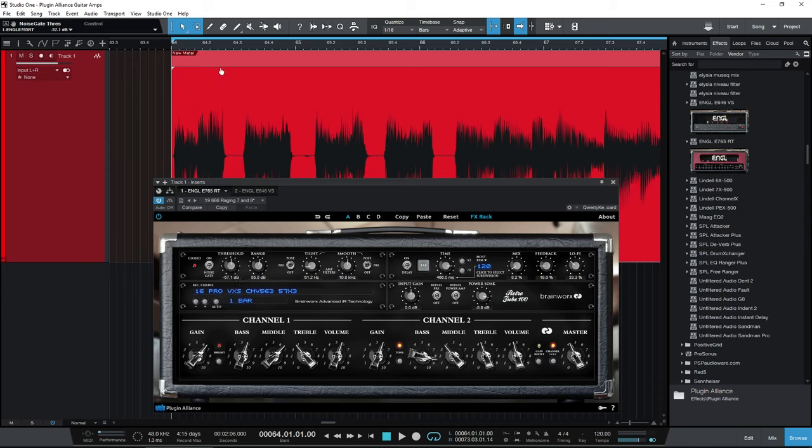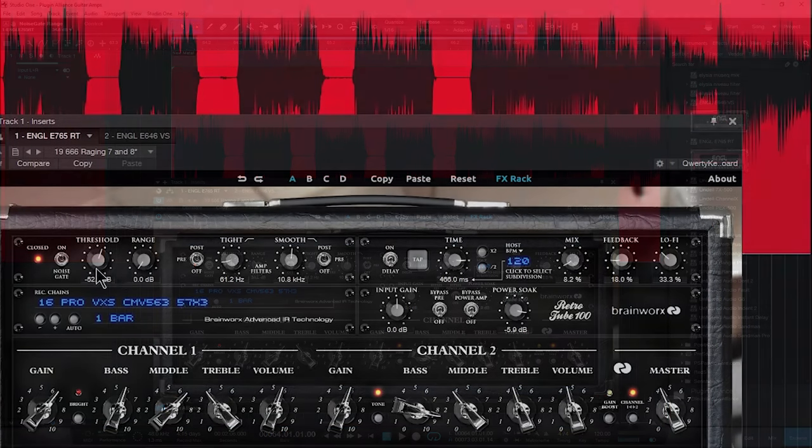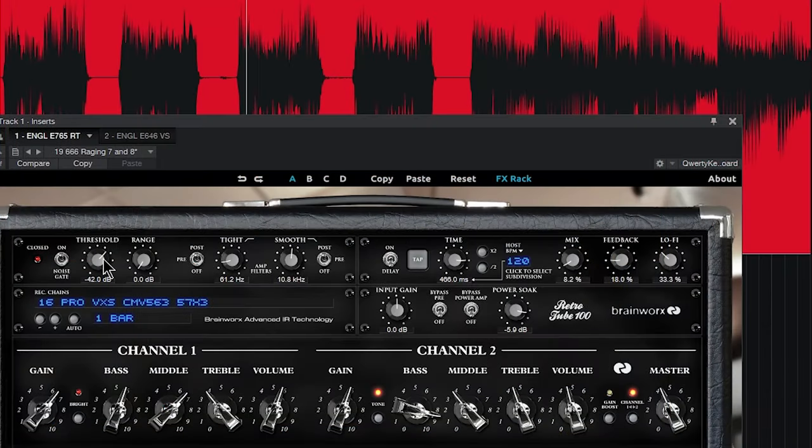Just set your threshold for the overall level, and then we have a range control. So if you just want to dim the area between here, you can pull this down or really cut it off way up here. And again, we're going to hear that real quick here. The gate comes on, but of course it's not doing anything because we need to set a range in here. Just kind of dimming that area, or we can really clamp down on that. All right, that is our gate.